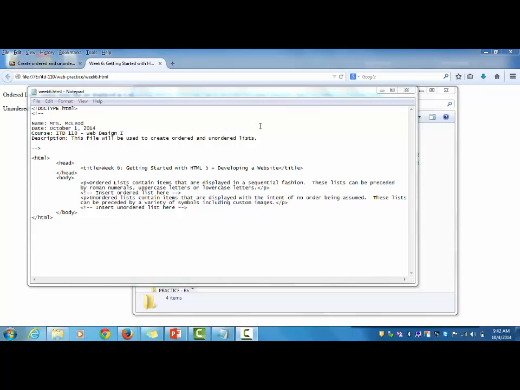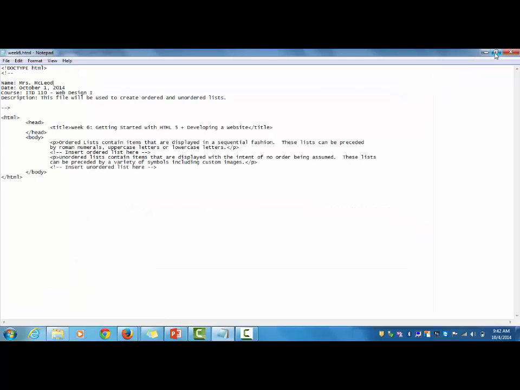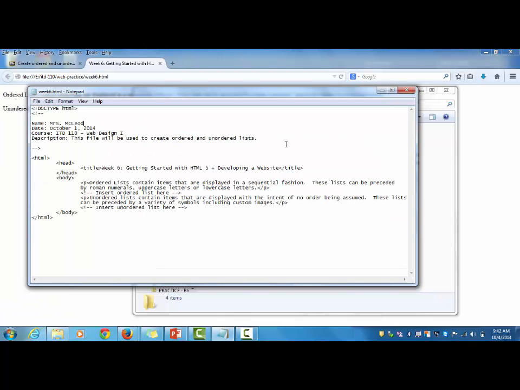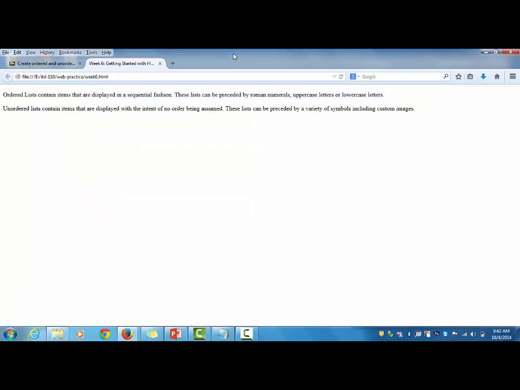With your notepad file open, you want to make sure that it has been restored. So using this button here, in my case it's already restored, so I can maximize or I can restore. Once that is restored, you want to go to your browser window, because remember, you should have both the browser view as well as the notepad view open. So I'll switch to Firefox, and I'm going to restore this down.